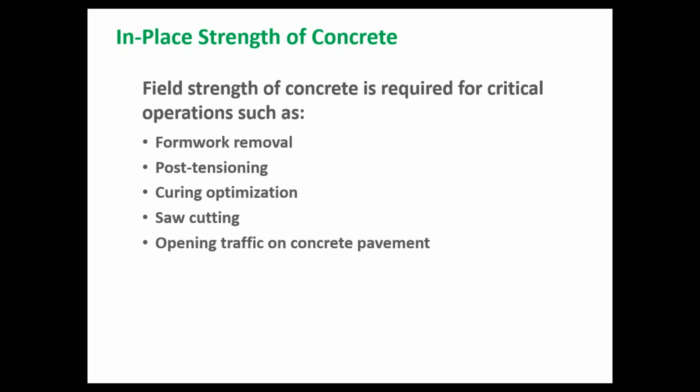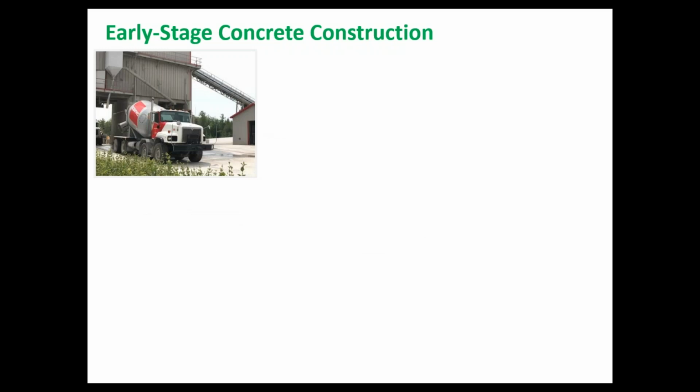Saw cutting, you don't want to do it before concrete has enough strength. And opening traffic on concrete pavement, where especially you're doing repairs on concrete pavement or fast track projects, you want to know when exactly you can open traffic on that lane. So all of these are dependent on knowing the strengths accurately, quickly in situ. And as I mentioned, different test methods were initiated and developed as a result of incidents that I showed earlier. So we'll get into that.